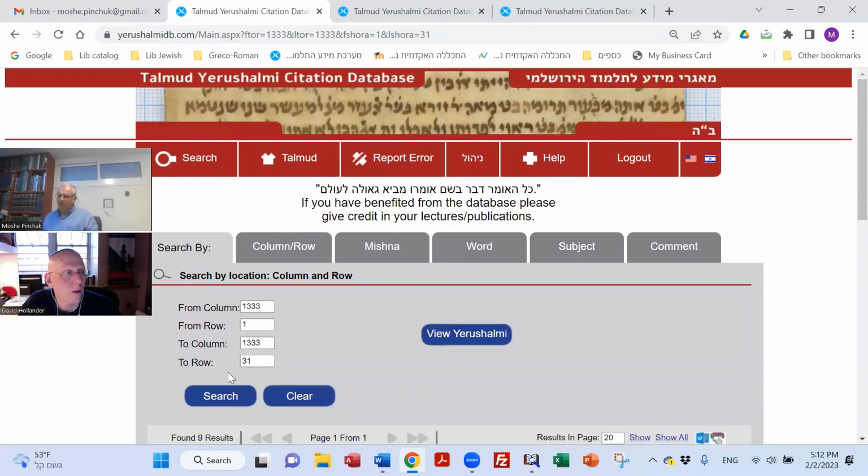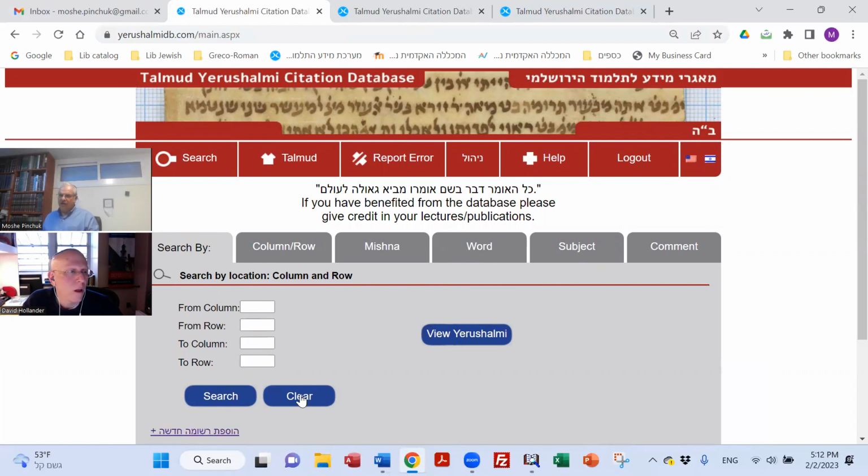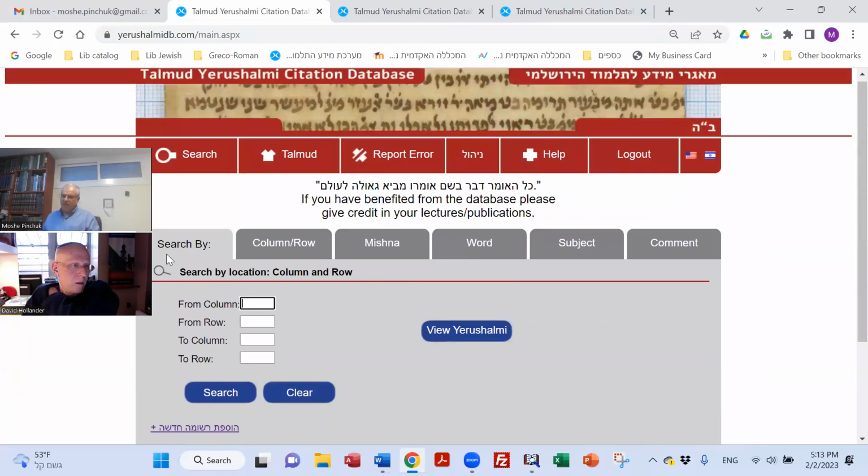Okay, let's perform another search, just in a more well-trodden area, so we get some nice results. I'm going to do something in Brachot. Brachot is a place people like talking about. So let's do a sugya. I'll start from the second column, 23rd line to the 40th line. This is kind of a shot in the blind. I call that jumping out of a plane without a parachute when I do it in a class.